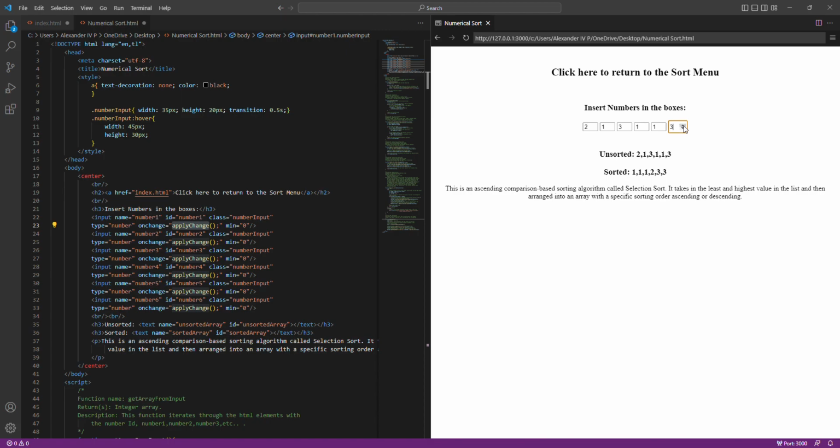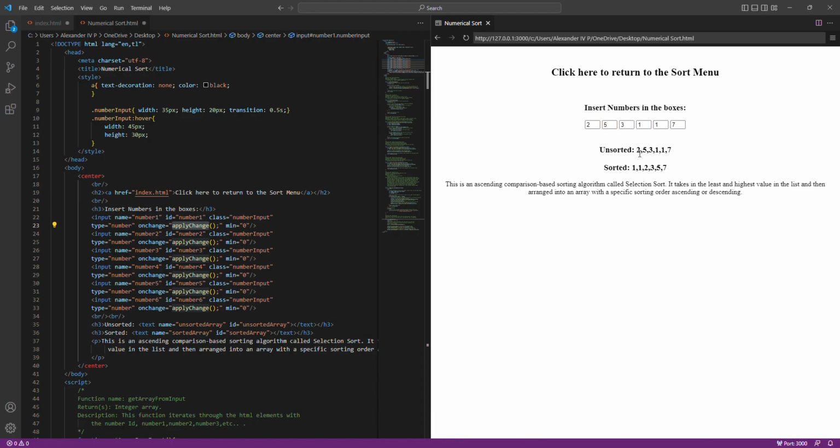And also, basically, I can just change these values, and this array over here will remain unsorted, and this will be sorted just right underneath the unsorted values.